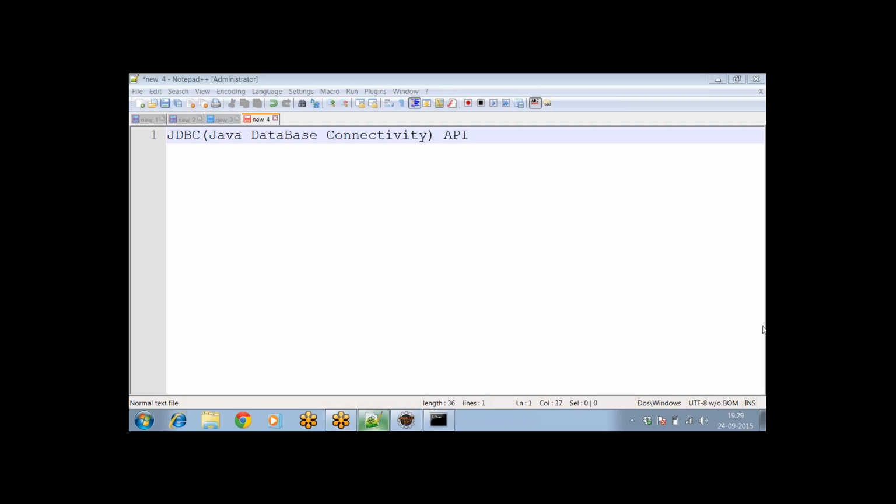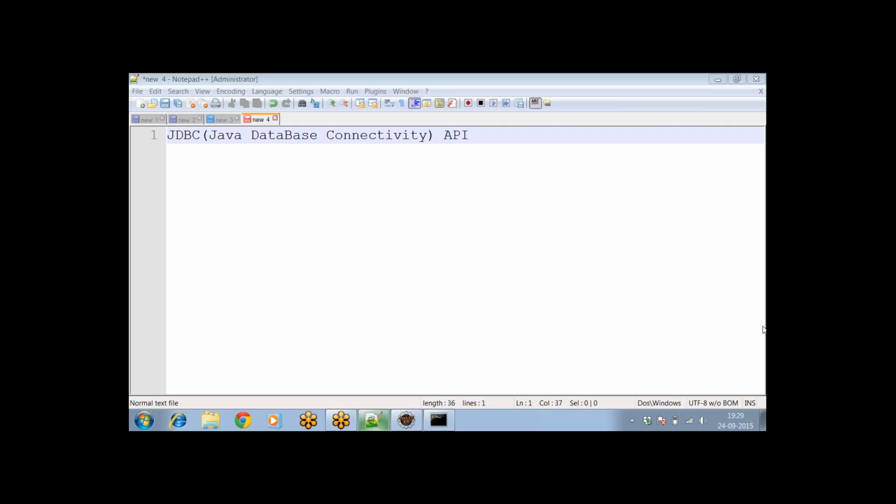Say you have written Java code to connect to an Oracle server. You can use that same Java code to connect to a MySQL server as well, with a few changes. Of course, some modifications you need to make.